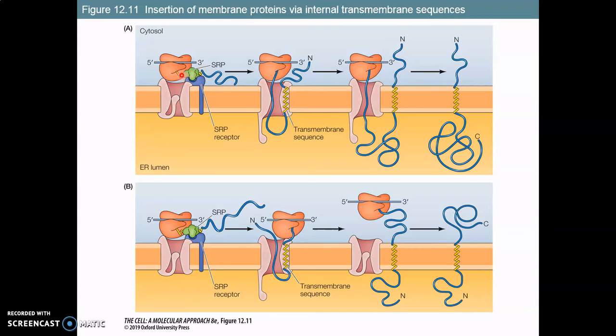So having that positive charge towards the N terminus will link that N terminus to the exterior, the SRP will bind to it, and then you'll see a loop coming down through. The N-terminus will remain outside. You'll get the binding of this internal sequence, and it will get shunted out. We'll continue to get the rest of the protein excreted through this pore until it's finished, and now we have the C-terminus inside. This is the exact opposite of type 3 here, where we have the N-terminus on the inside.